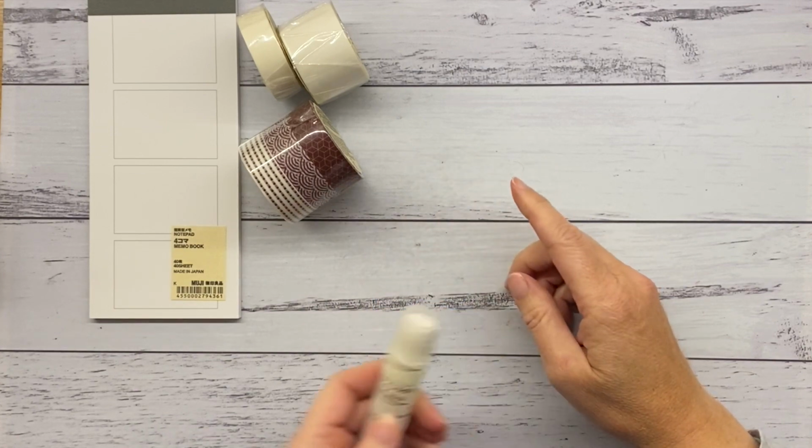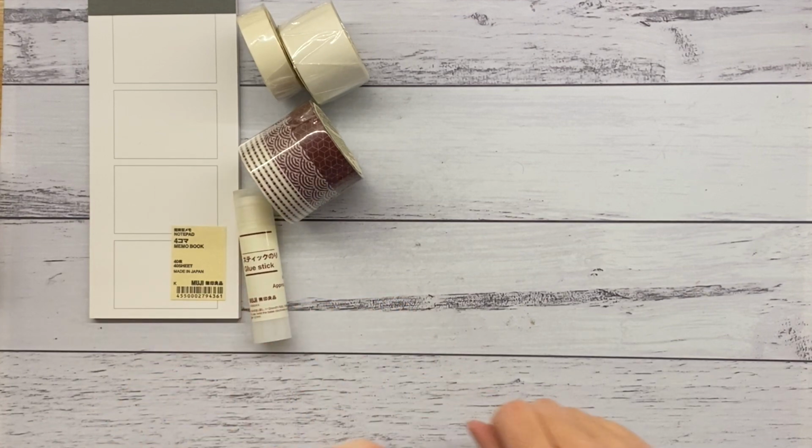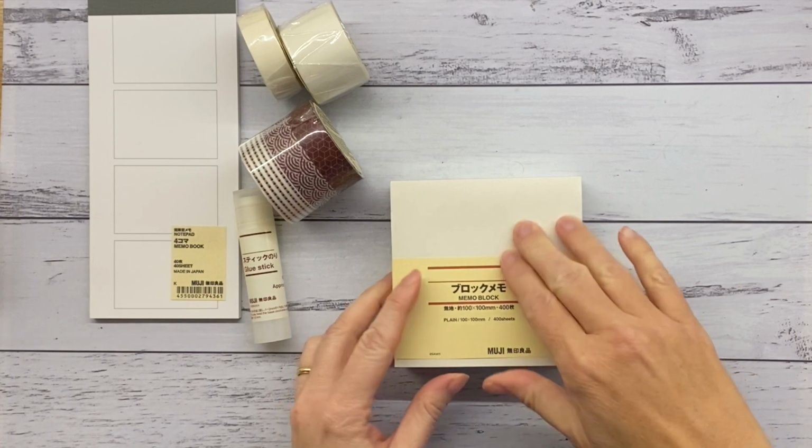I bought one a couple of years ago, I think in Singapore or Tokyo, I can't remember, and I really, really liked it. Very strong, and it smelled nice. This one, it works well, it doesn't smell as nice.